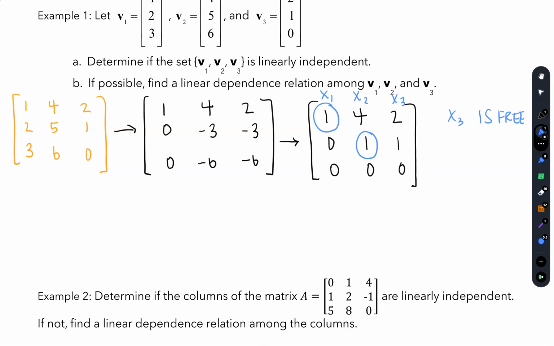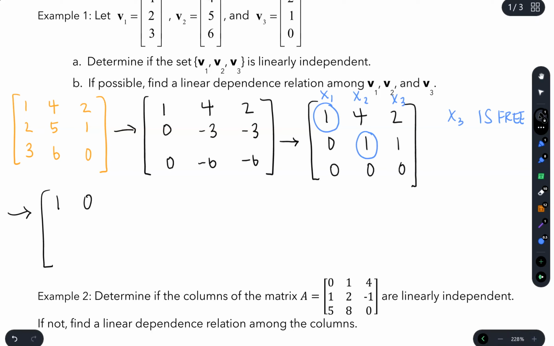So what could I do? How would I now put my solutions? Could I keep going to reduce here down? Just maybe one more step. And what could I do to row 2? I can multiply by 4 and subtract. So that would be 1, 0, negative 2, 0, 1, 1, 0, 0, 0.